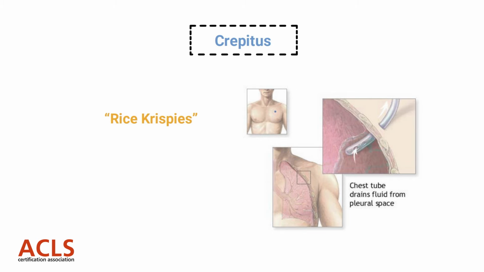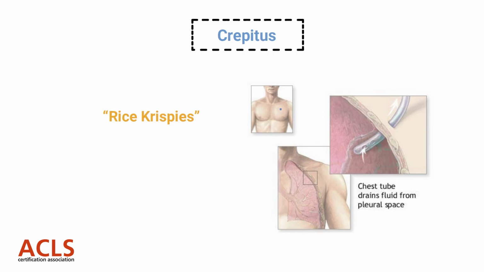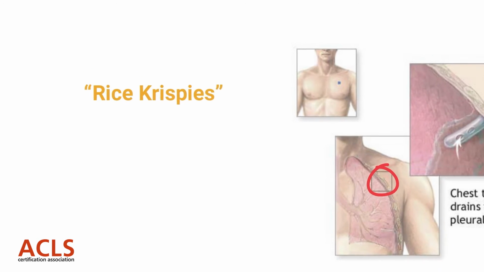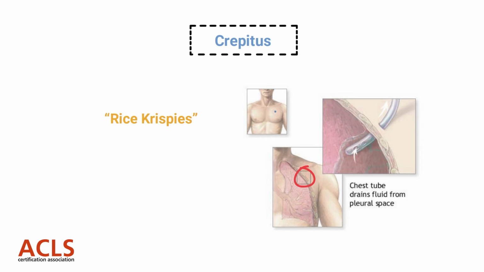So every patient with a chest tube initially is going to have a little crepitus around that insertion site just from the trauma of having a chest tube inserted. But you as the nurse, you're going to mark that crepitus, and if that crepitus or subcutaneous emphysema starts to expand beyond your markings, that is something that needs to be reported to the provider. I've actually seen patients before that have had subcutaneous emphysema expand all the way up from a chest tube site up to their neck, into their face, and it caused them a lot of problems, needless to say. So that is crepitus or subcutaneous emphysema.